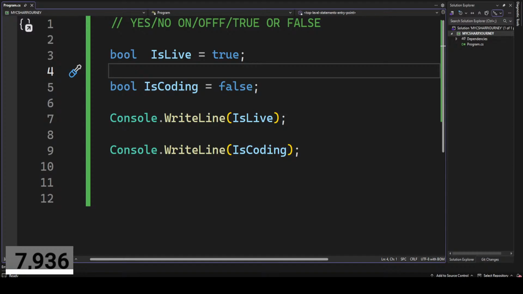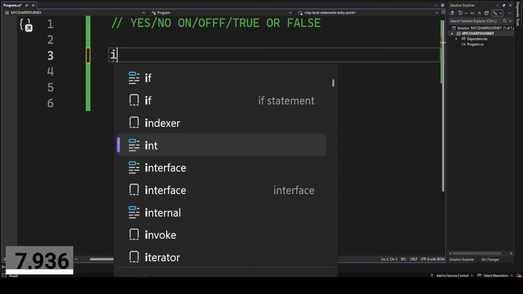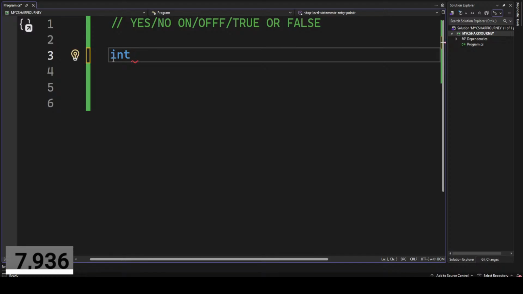Boolean expressions actually return true or false by comparing values, that is comparing two values or variables. So for example, we can try to compare two values. We can do what we call a Boolean expression that returns true or false by comparing two values.